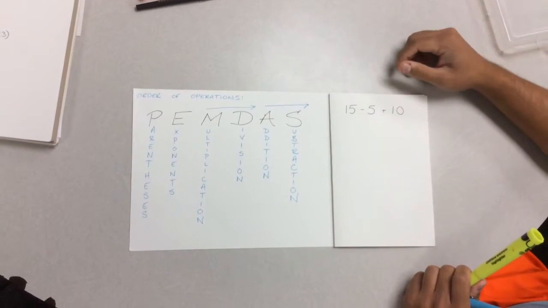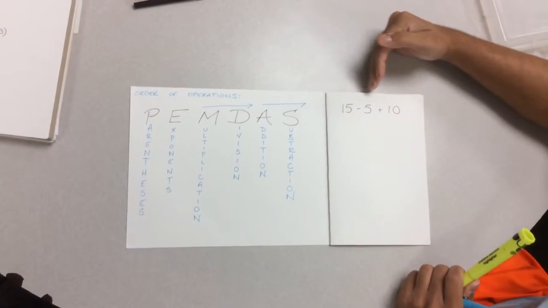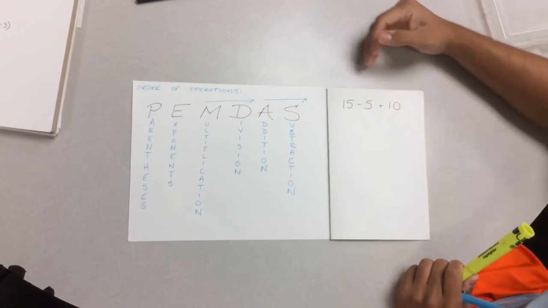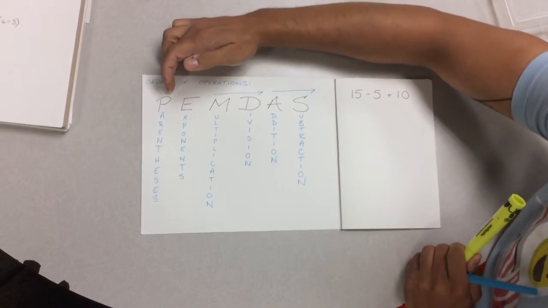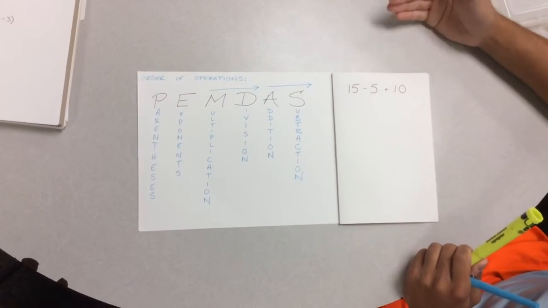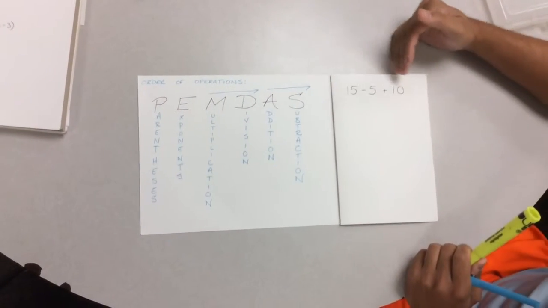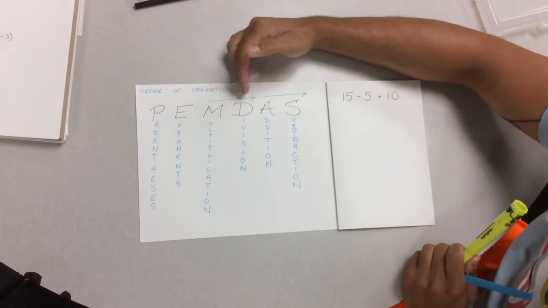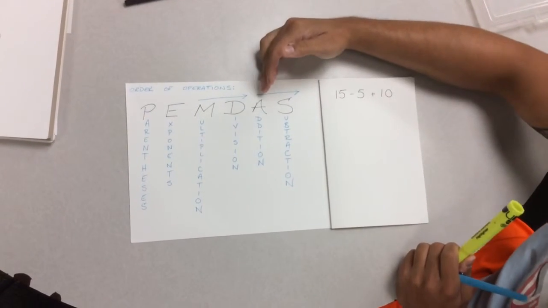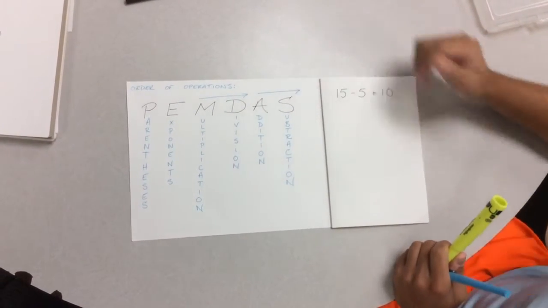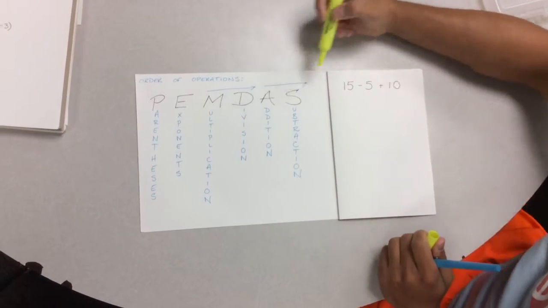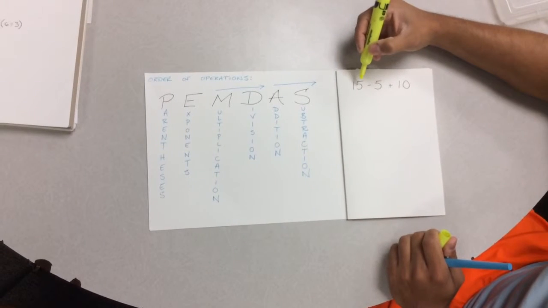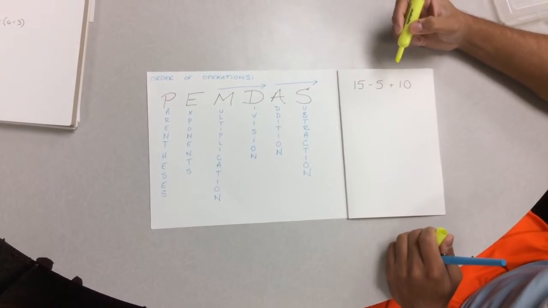The only caveat is, again, something seemingly simple can be difficult if we just follow this blindly. So again, parentheses, there's no parentheses, so move on. Exponents, there's no exponents, so I continue. Multiplication and division are absent, so all I have is addition and subtraction. Now I don't want to get so blinded and focused on this order that I do addition first and then subtraction, because that gives me two totally different problems.